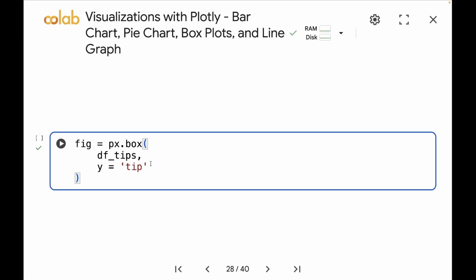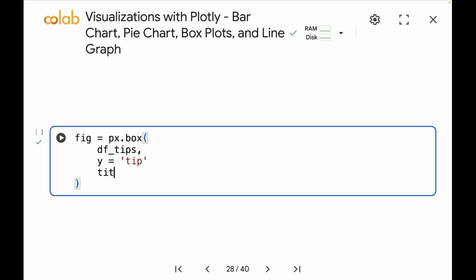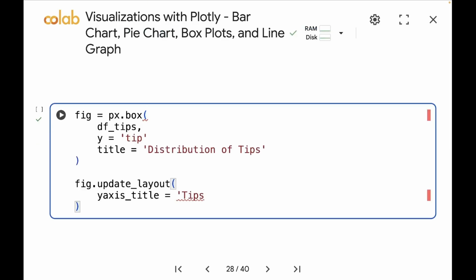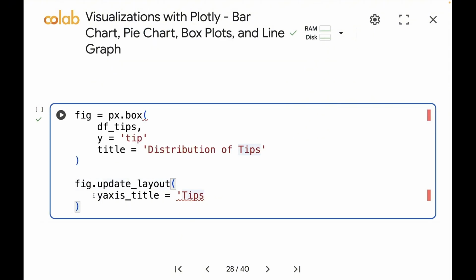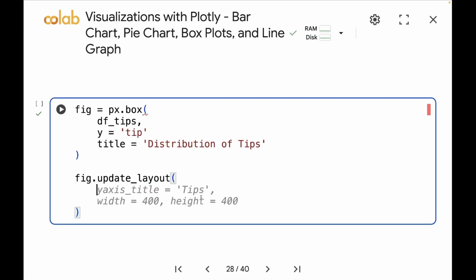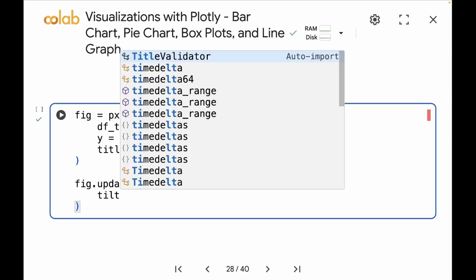So on the vertical axis, you will have the amount of tips. Okay? And we can give it a title. Let's call the title distribution of tips. Okay? And for the fig.update_layout, let's do the same three things we did before.